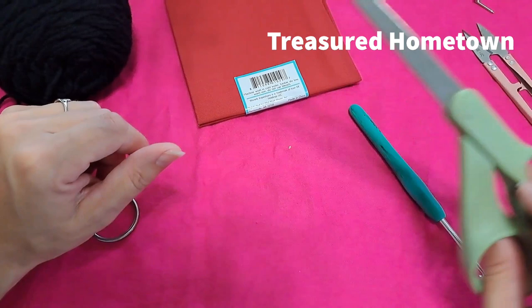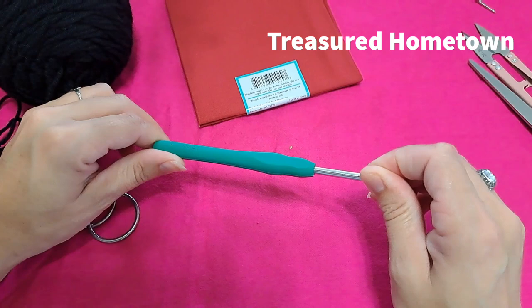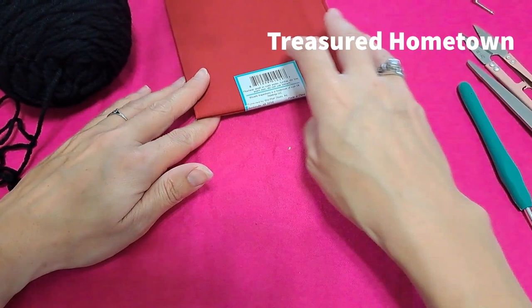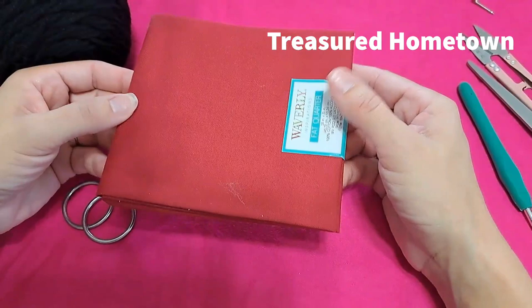I'm going to be using a 4.5 millimeter crochet hook for this tutorial. Yes, it is different than the one actually listed in the pattern, but because I am making this specific to a customer request for this bag, it is going to be slightly different. We'll need our selected fabric for the inside liner. Now the liner is completely optional. This one was wanted. They wanted a red liner inside of it.